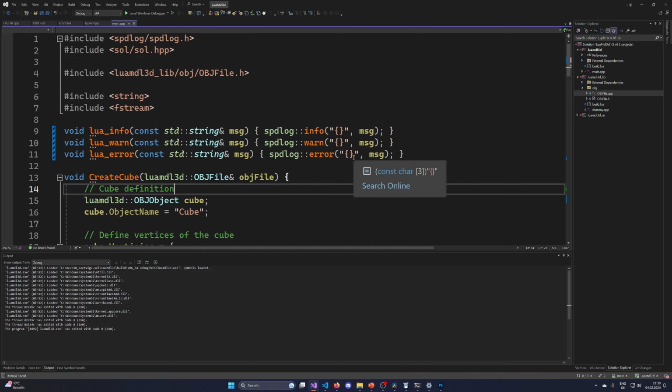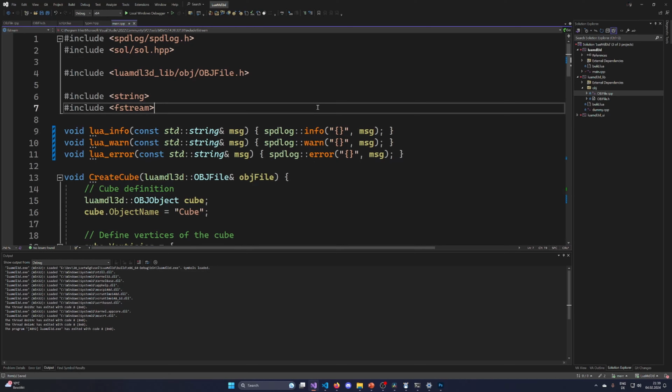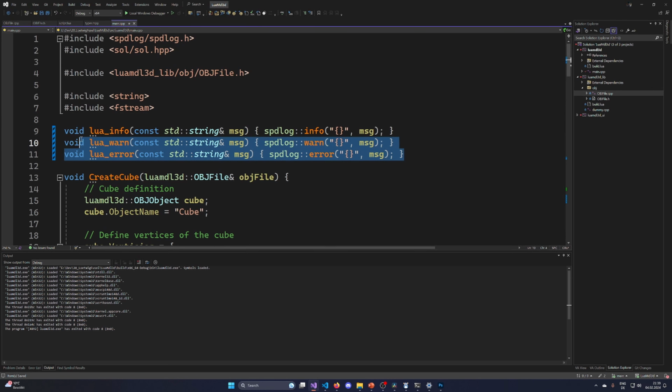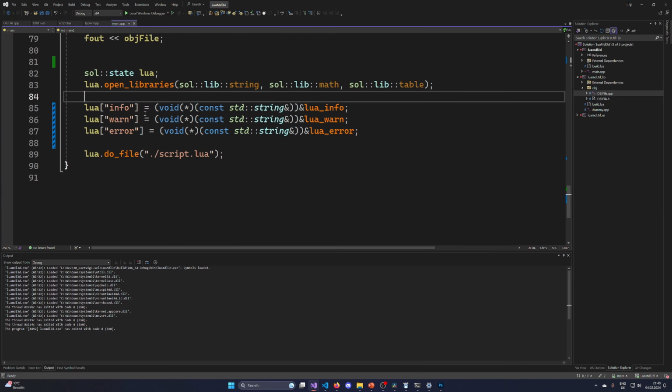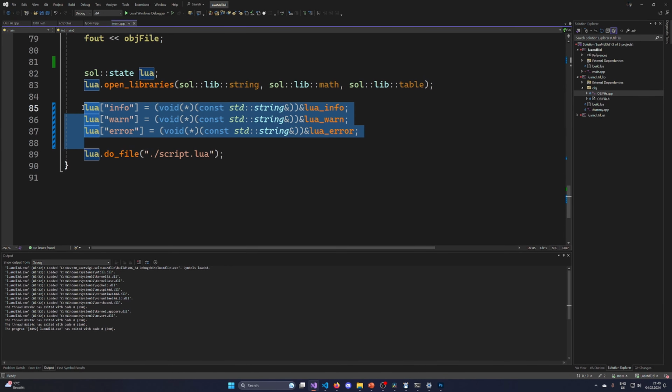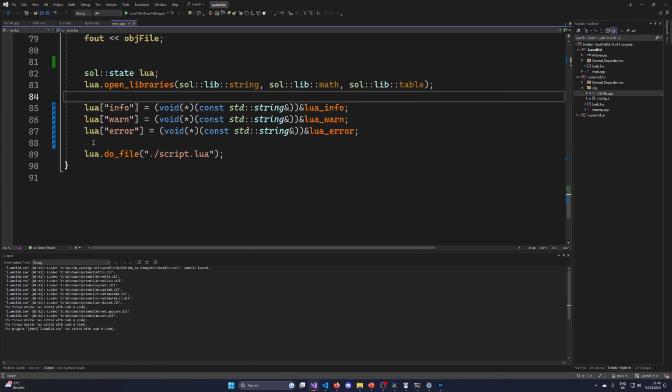In today's video we're going to continue writing our C++ code for 3D modeling. In the end it shall be Lua, but currently it's C++. As you can see, I have reworked a few things. The info, warn and error functions are now properly bound to Lua so that we can have multiple log levels, but that's not really what we are going into. This is just some stuff that I randomly implemented in this video series while you were away. It was faster to implement than to talk about it now.